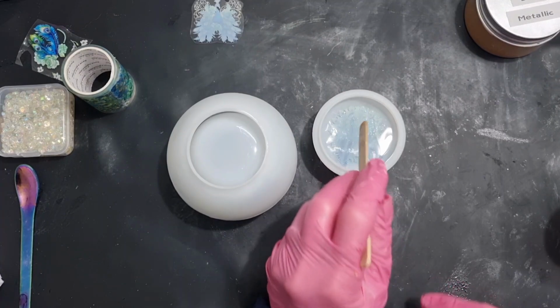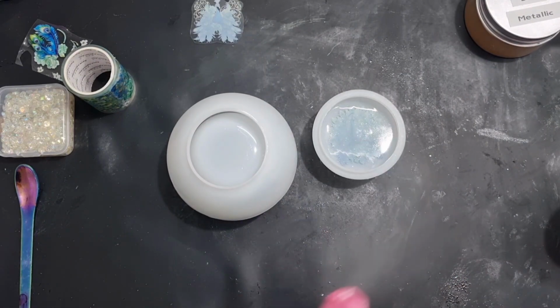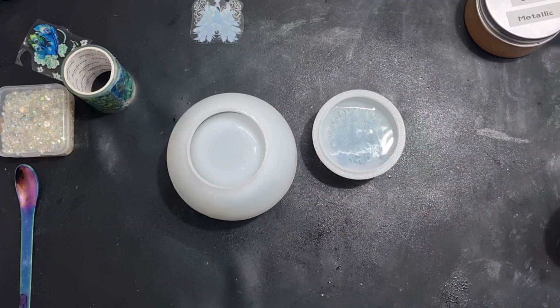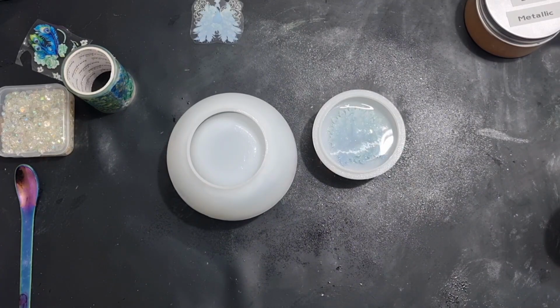And hopefully we've got no bubbles trapped underneath. Okay, final spray, and then I'm going to come back to you guys when my resin is still tacky, and we'll pour the rest. So I'll see you then.